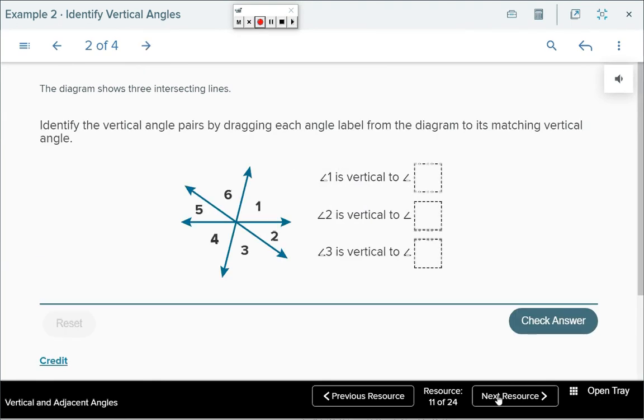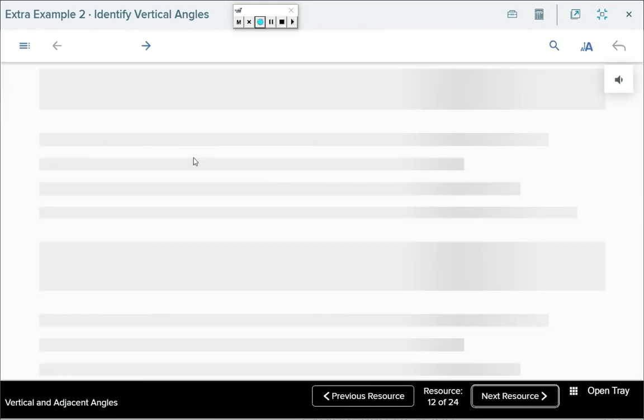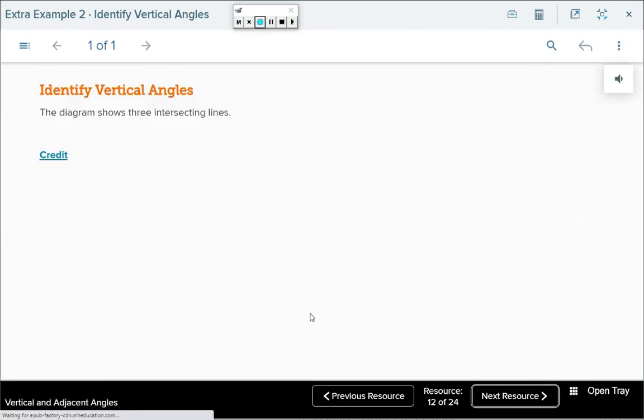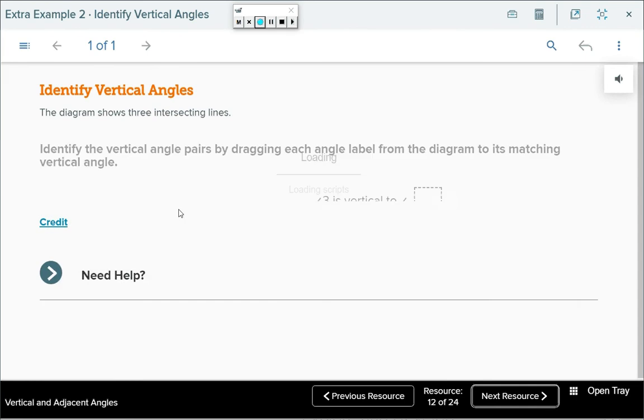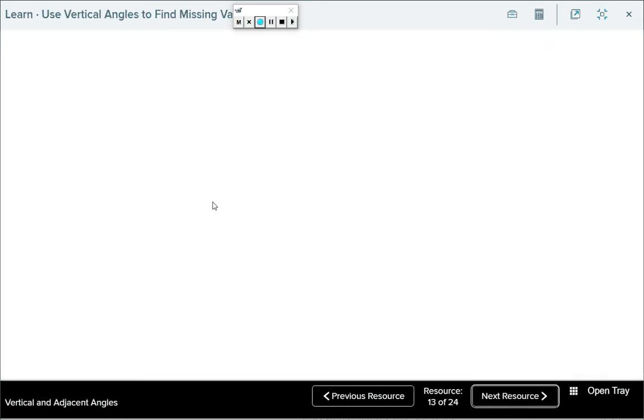So we already did this. We're good on that. Okay. So if we look at this intersection, can you tell me what angle pairs are congruent? Okay, we can identify the vertical angles here. What is angle 3 vertical to? Angle 6. In other words, they're going to have the same measure. Angle 4, what's that going to be the same as? Angle 1. And angle 5 is congruent to, or vertical to, angle 2. Good. All right. Easy stuff.